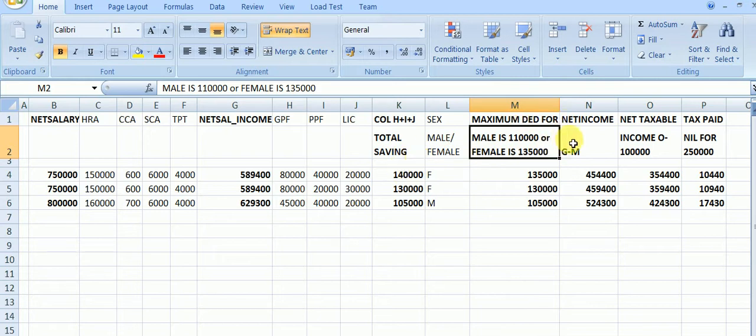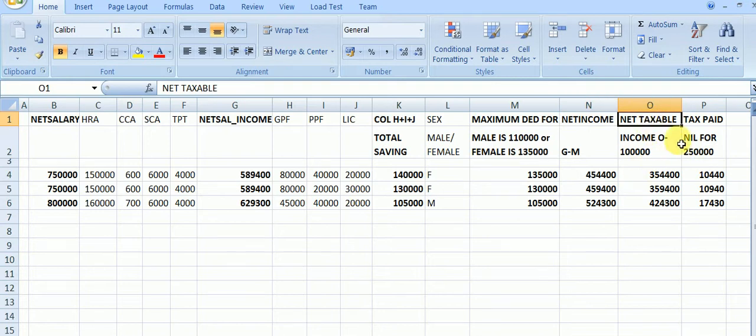Next is the net income, which depends on these values; the net income is reduced by these deduction amounts. Next, the standard deduction is 1 lakh suppose, and then it is called the net taxable income.